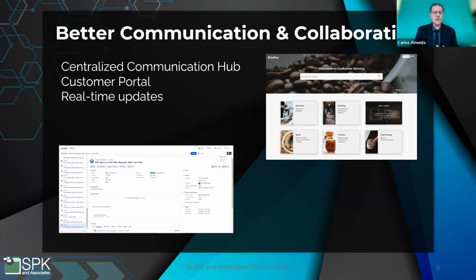Let's talk a little bit more about the portal itself. The portal simplifies how your users will interact with you. It provides a clean, intuitive interface where customers or your team members can submit new tickets with predefined forms for different issues, or view the status of their tickets without needing to chase down anyone via email or chat. And it provides your users easy access to a searchable knowledge base. And we're going to talk about that more. This really amplifies abilities for self-service, which hopefully reduces the load on your IT team.